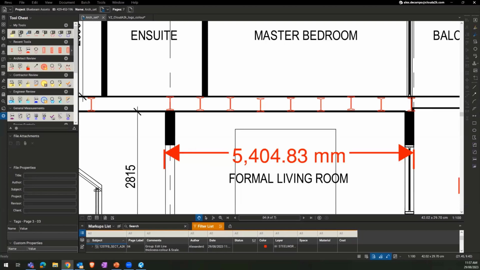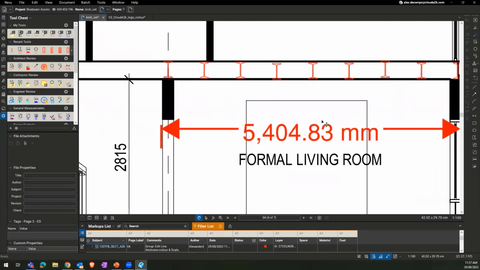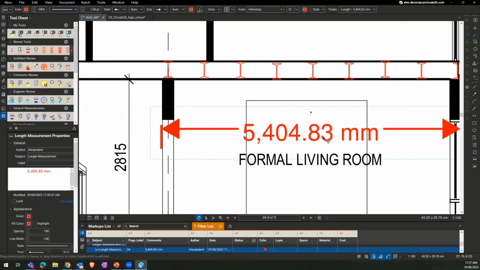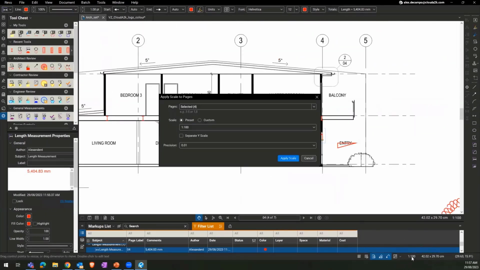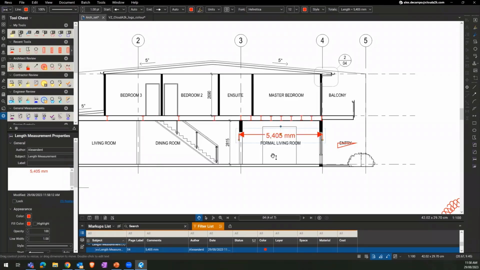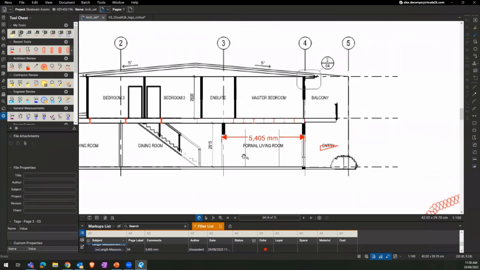How do you set the dimension accuracy preference to 1 decimal for all measurements? Yes, that's a good question. If I zoom out at the bottom of this drawing, I've been ignoring it, but it's showing 0.83 millimeters, which is a bit ridiculous. So you go down to the scale at the bottom and select that little button. You get the pages that the scale is applied to, the scale you're actually working on, and the precision at the bottom is what you're looking for. Change that precision to 1 if you're working in millimeters, apply that scale, and it removes that ridiculous decimal and is actually a bit more accurate.